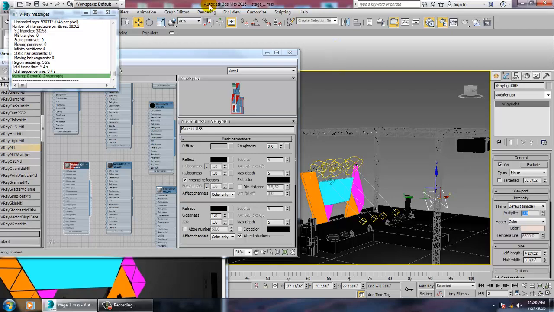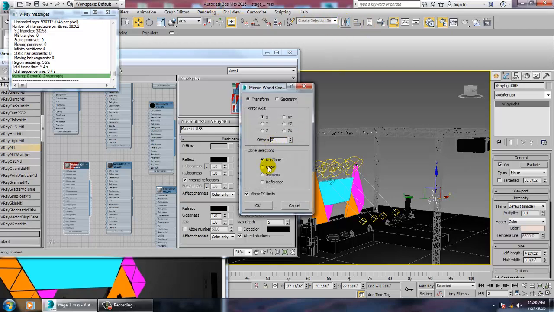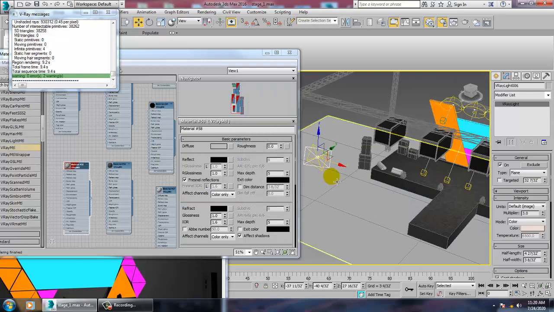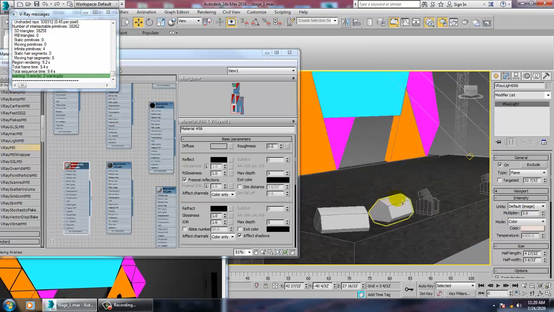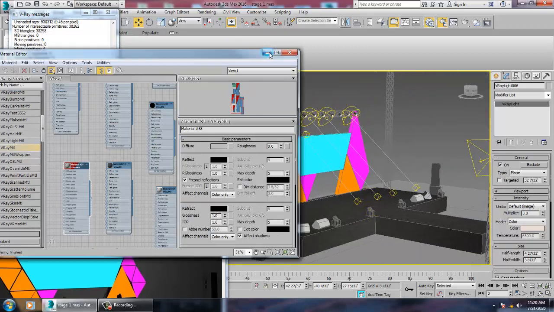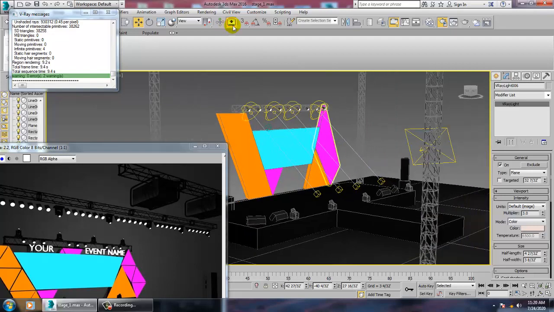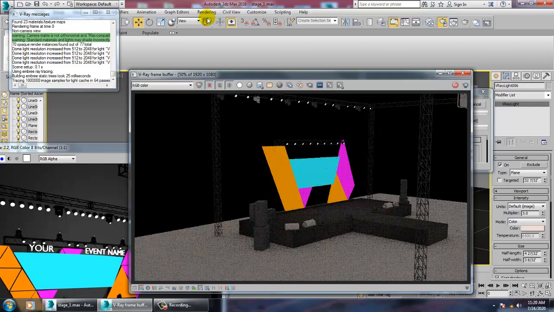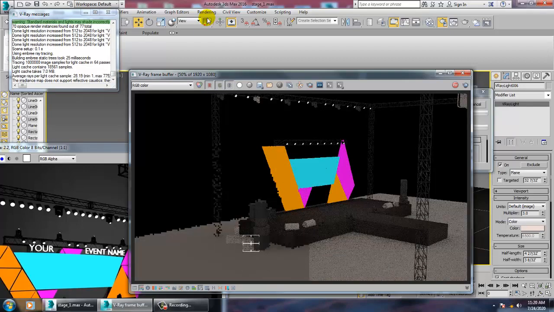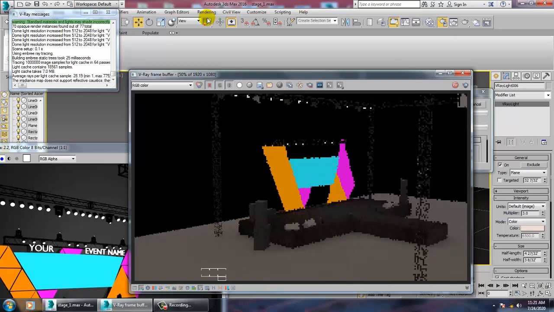So you can just mirror this over here, make a copy of this particular light over here. Let's see how it looks.